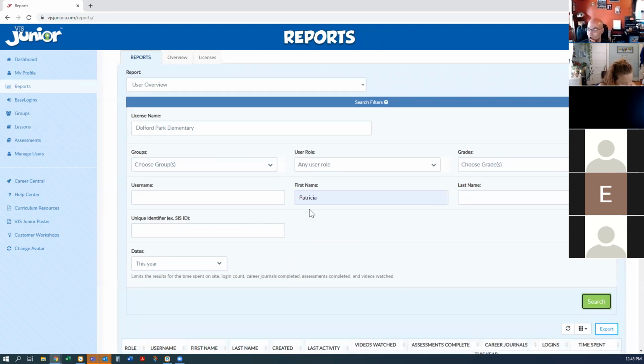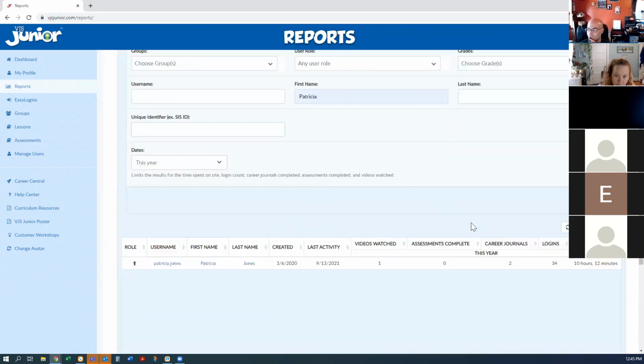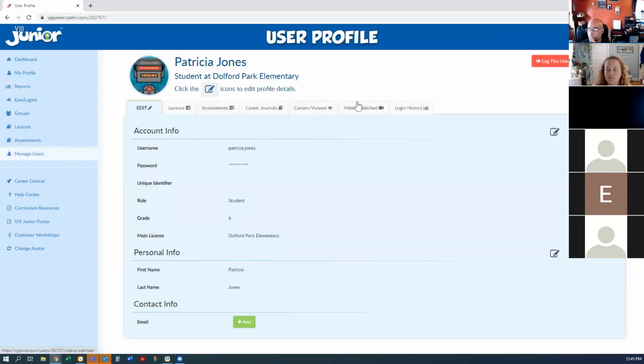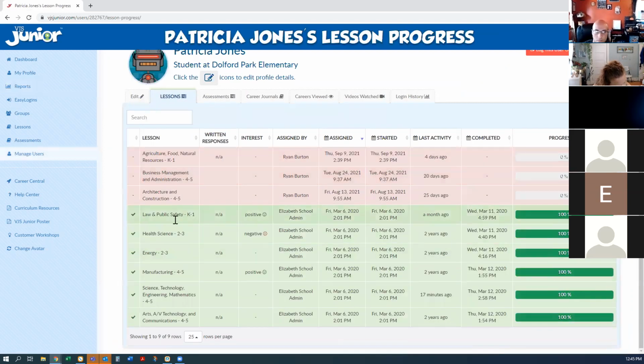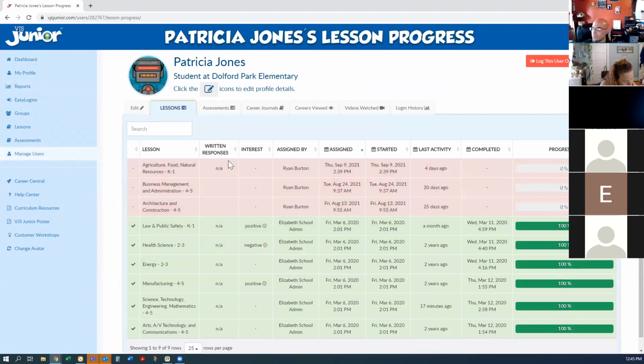I'll run a search here in the reports page. It's showing me a little bit of information around what tools she's used in the past and how much time she's spent on the platform. I can actually click her name, and it's going to bring me to her user profile, where I can edit her account. I can see all the lessons she's completed, even the lessons she's working on.